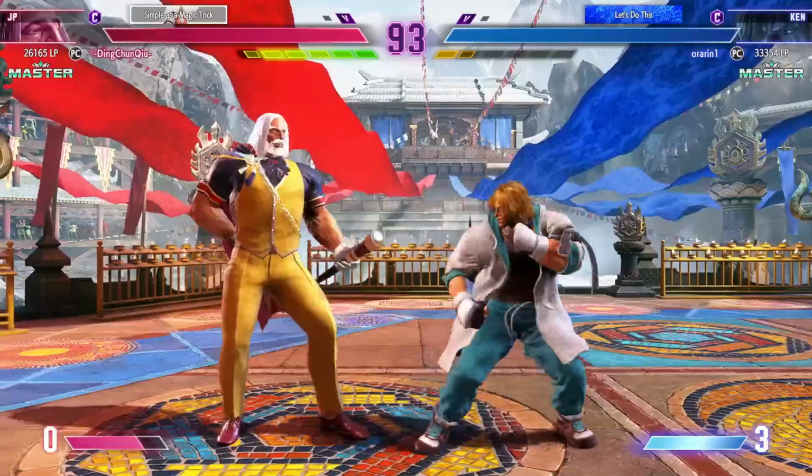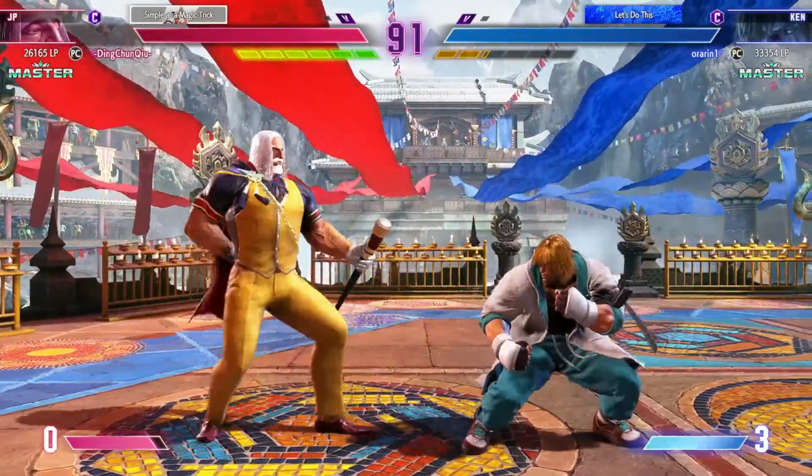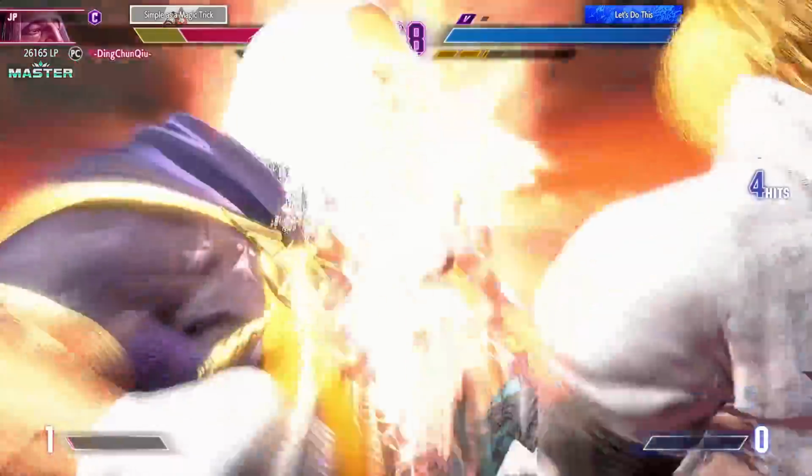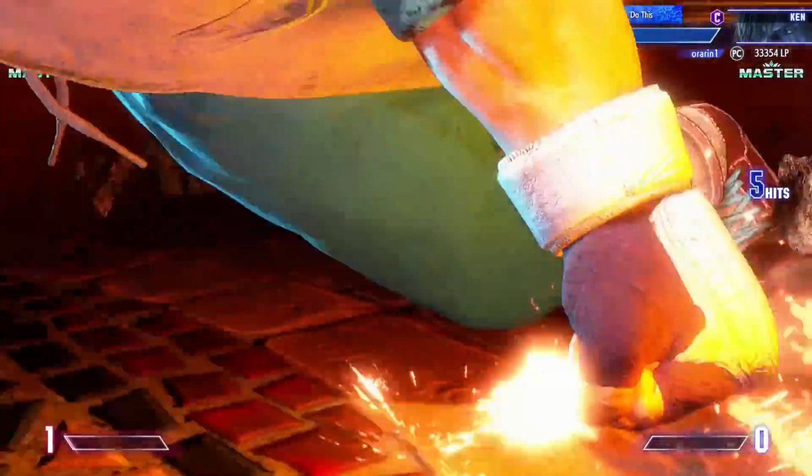The problem is this Ken has level 3. So we got to watch out for that. He does have a level 3 here. Pressure again. Oh, look at that hit confirm into the level 3. It's going to do a ton of damage, obviously.